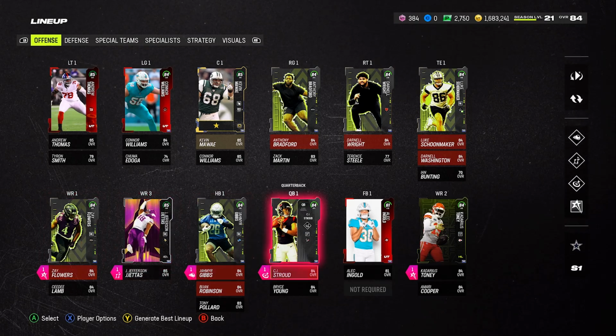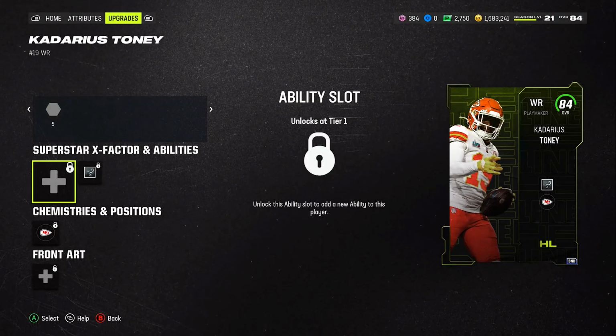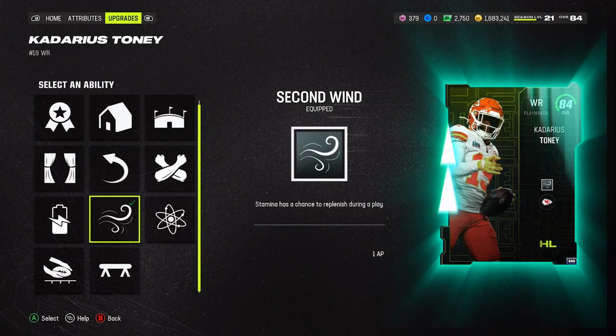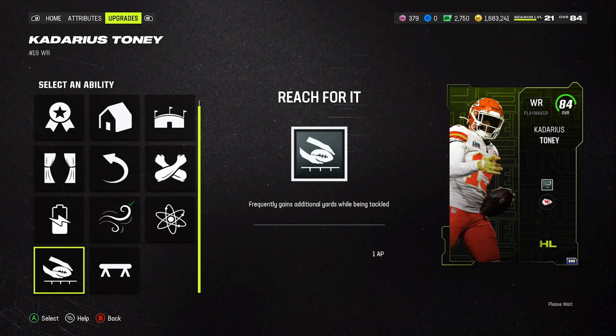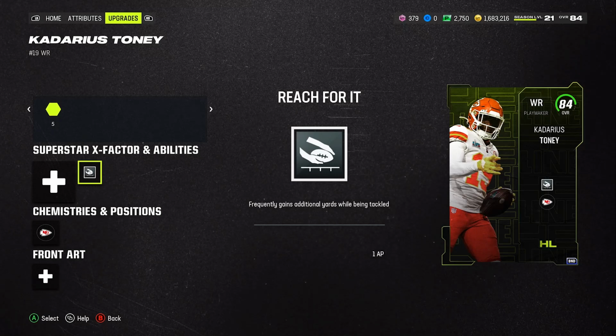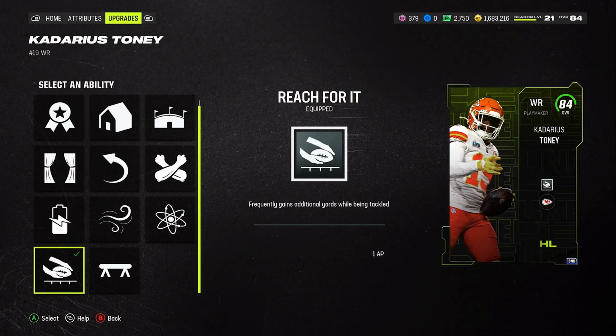And that goes for all my receivers. Kadarius Toney, I literally have on him what he came with, which is going to be the second win. Let me open this up real quick. Which is going to be the second win right here. Well, I can actually put this one on, right? He just has that one on. So let me go ahead and put it. I don't know what happened, but I'm going to put this one back on him, though. Yeah, because I'd rather have that one. But second one, like I said, second win or this one, but I'd rather have the reach for it.